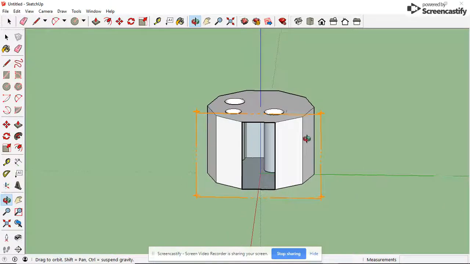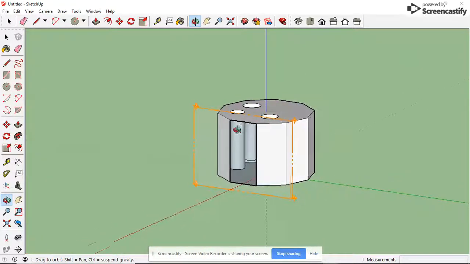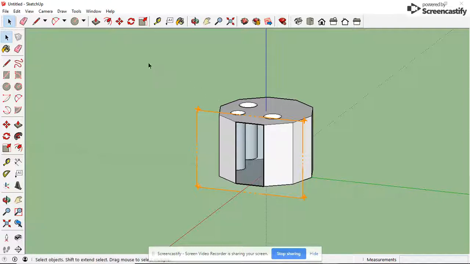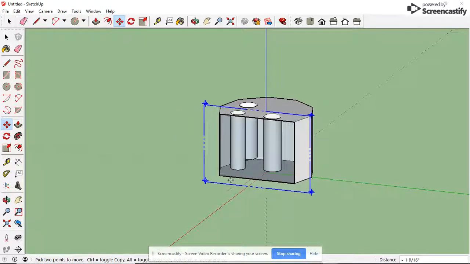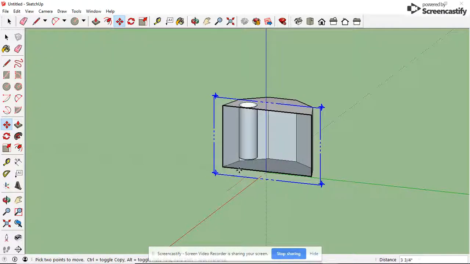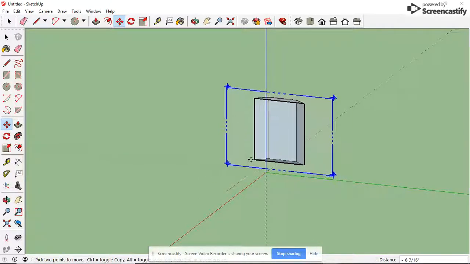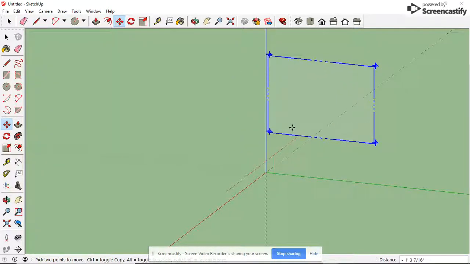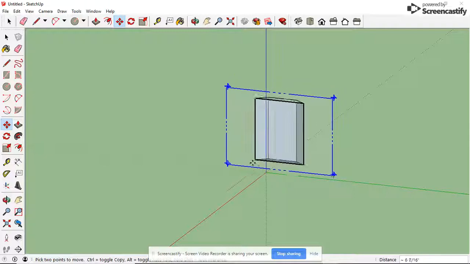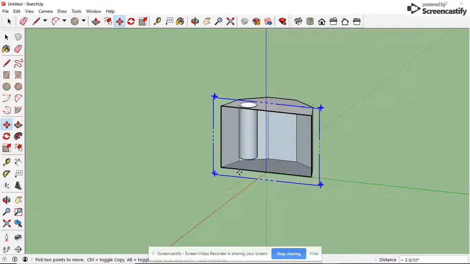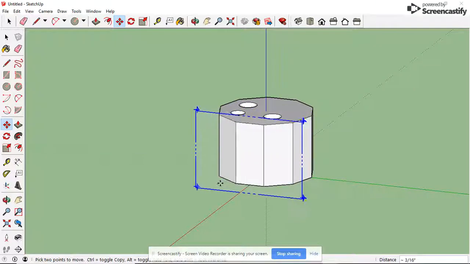And what's even cooler about this is that it's still kind of limited. Like, how am I going to work in there? What you can do is use your move tool. To make this work, you have to grab the section plane. You can do that on any of these edges. It'll turn blue if you've actually grabbed it. So I'm going to go ahead and grab it here. And you can see I can push it all the way through the entire thing. In fact, if you went all the way through, you'd be like, where's my object? It's gone. It's not vanished, it's just allowing you to see inside there.